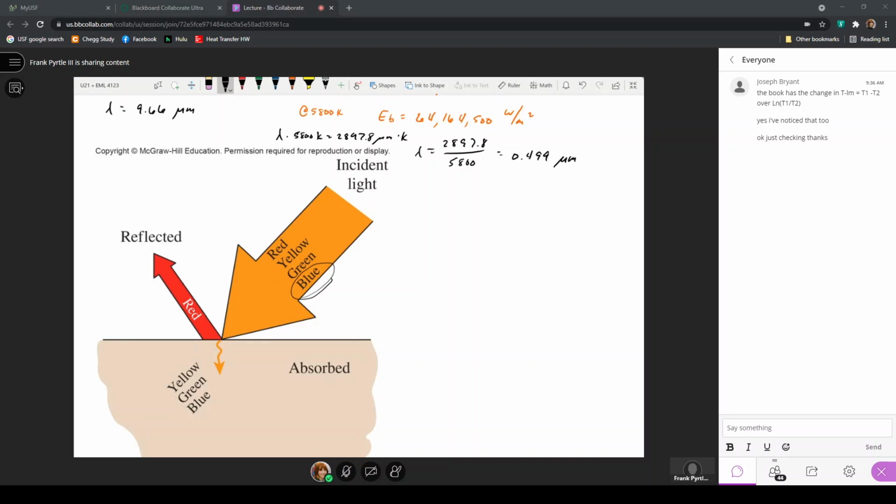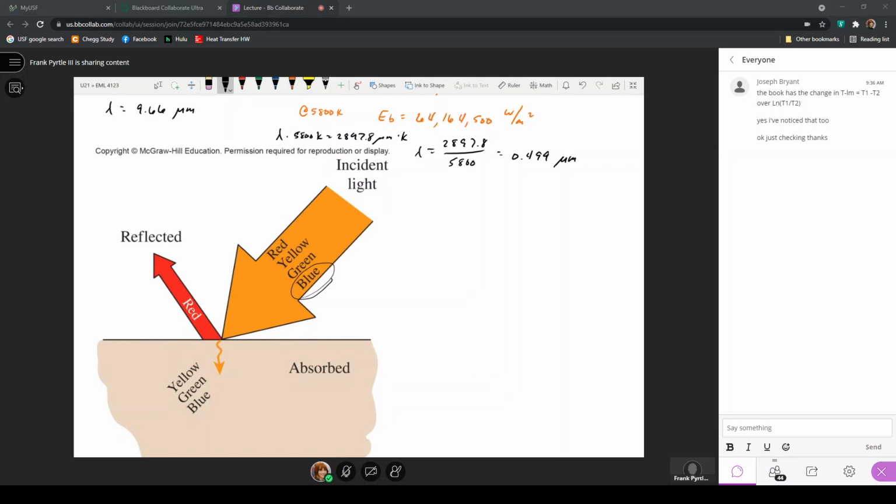I consider that the thermal radiation range also includes infrared, and it also includes the upper UV. A surface can absorb the upper UV, it can absorb the infrared, and it can also reflect UV, and it can also reflect infrared just like it does visible light.